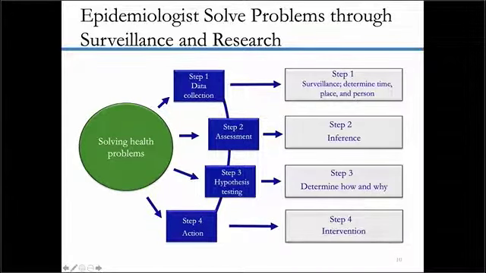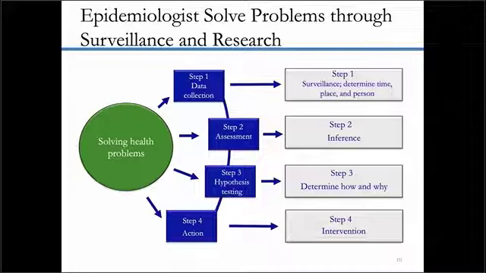So first, in step one, data are collected about health problems occurring in the population through public health surveillance. That data collection includes information about when the problem occurred, as well as where and who were affected. That is time. So when in timing, is it summer? Is it winter? Is it a certain year? Is it over time? When is it happening?